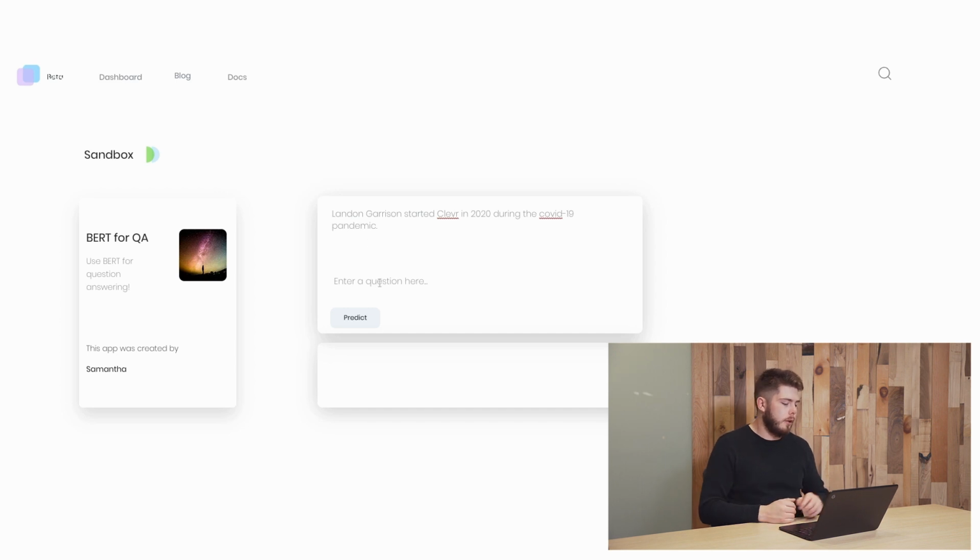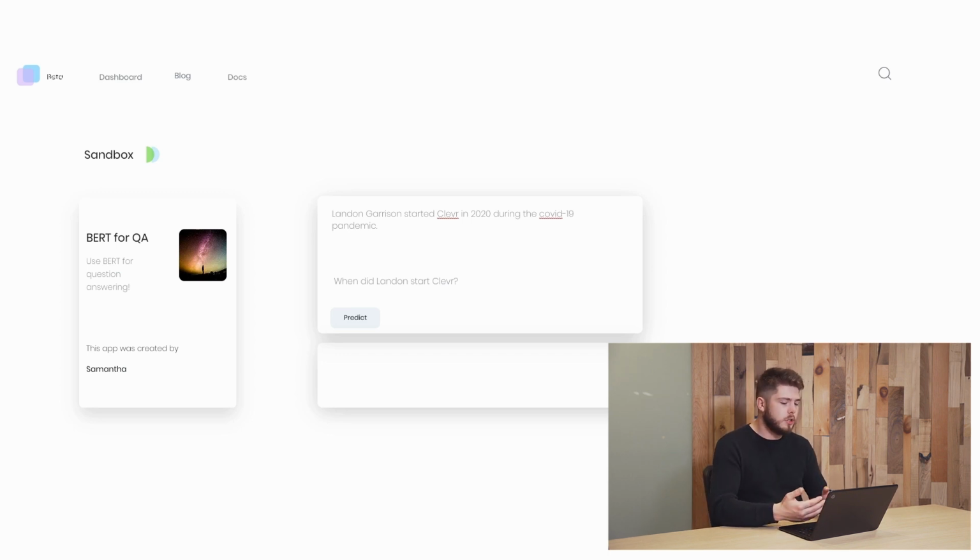And now we're just going to answer a follow-up question. When did Landon start Clevr? And now, while this is not all that Clevr can do, it's just a question answering app, this is just a small example of what it can actually do. And this is called the sandbox. People can log on to Clevr and within minutes find an application that maybe you want to use for your application, or you just want to test out and see how it works, or the general specifications of it. And Clevr makes it very easy for you to just log on very quickly and try it out.